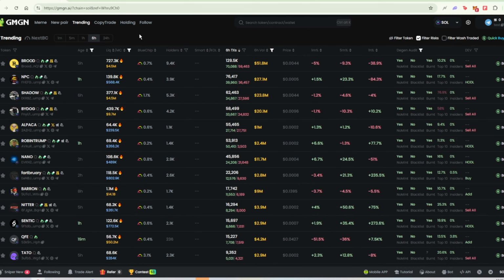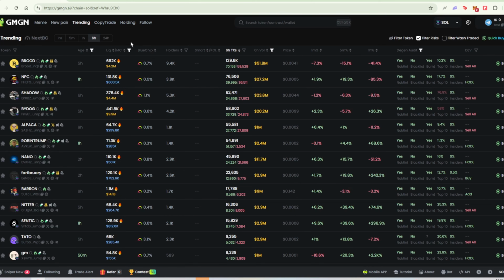Now we move on to the trending tab, which is one of the most useful tabs over here because it gives you a general overview of what's been happening over the past 1, 6, or 24 hours, based on whichever filters you set it to. As you can see over here, I've set it to what's trending over the past 6 hours, because I want to see what coins are actually generating the most attention over that period. That's going to give me enough volume and attention that can potentially allow me to catch a runner upwards.